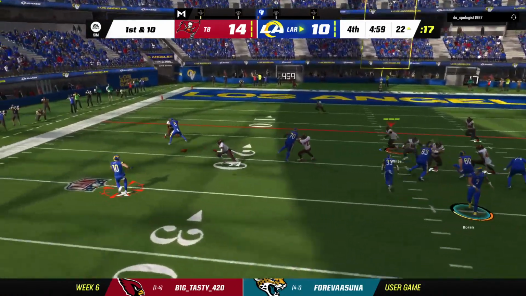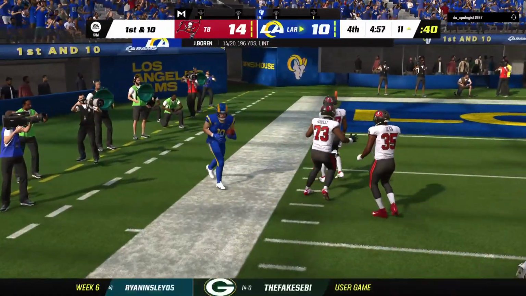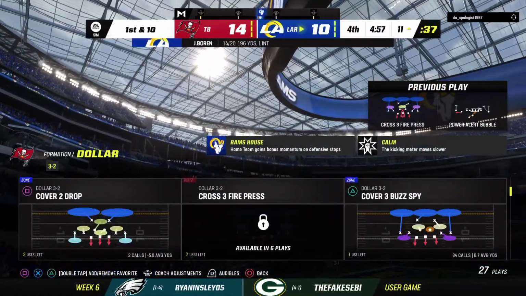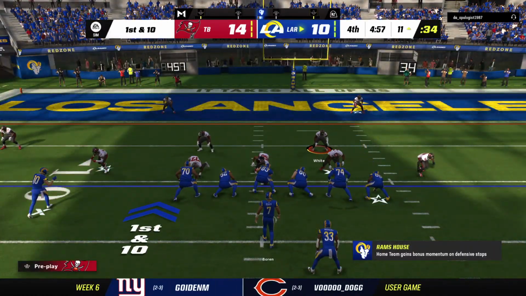Here's first and 10. A quick throw caught by Kupp out wide. And he's out of bounds. Almost gets to the 10. Another nice gain. That's now 30 yards between those last two plays.